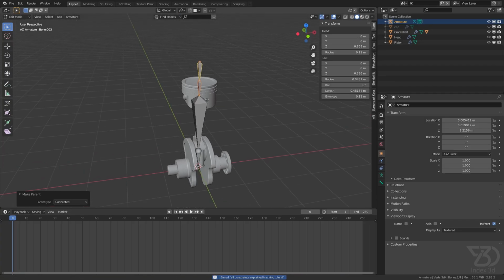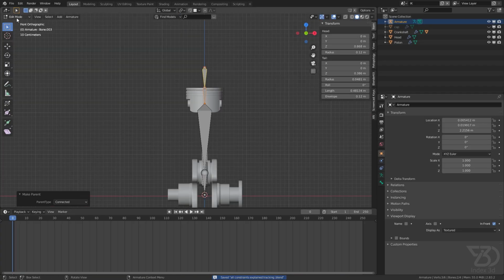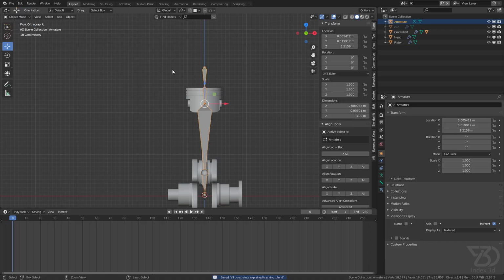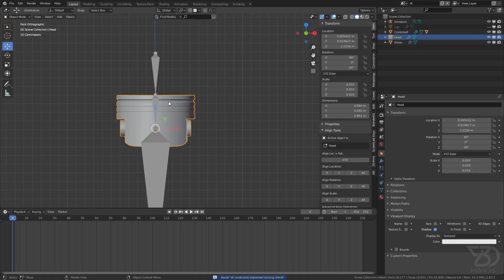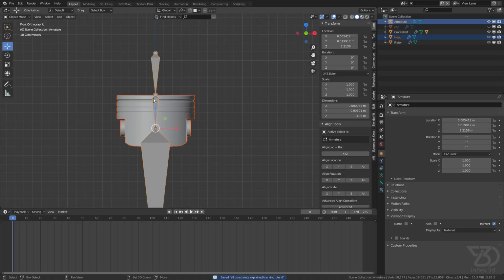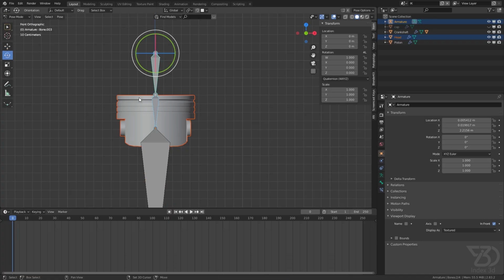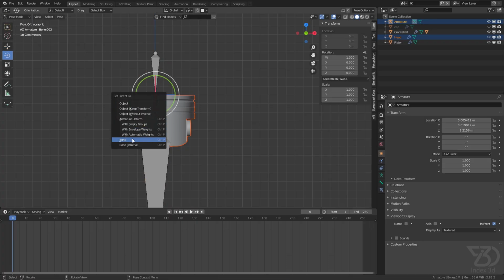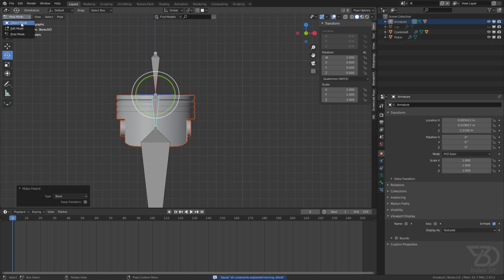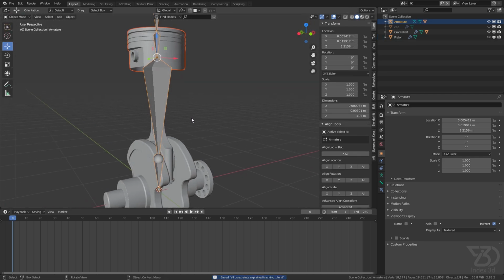So now let's parent everything to the objects. Select this object and then the bone, go to pose mode, select the bone which you want to parent to, Ctrl P, Bone. Now I will repeat this process for all the objects.